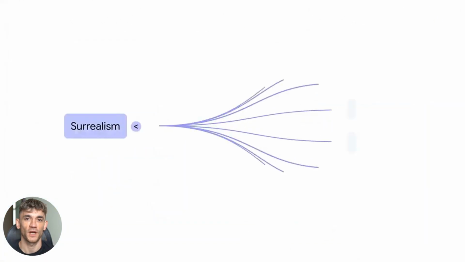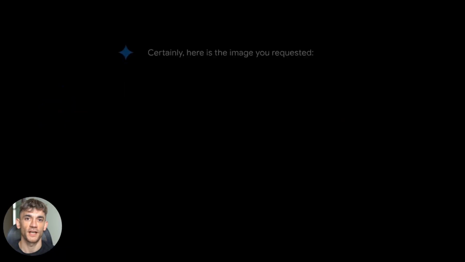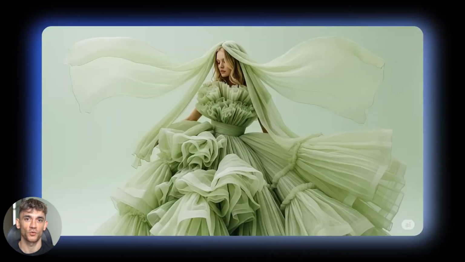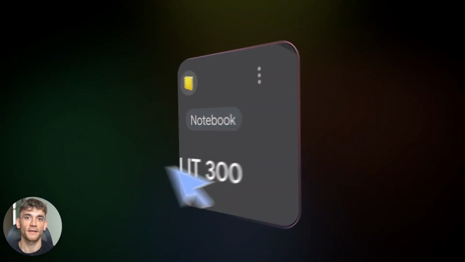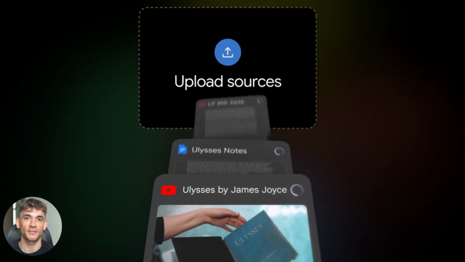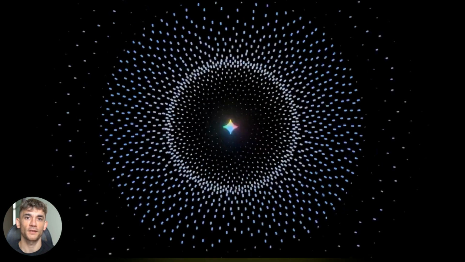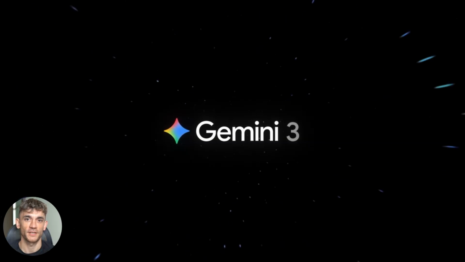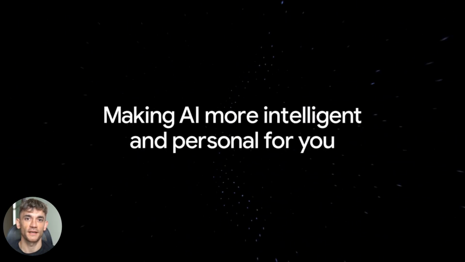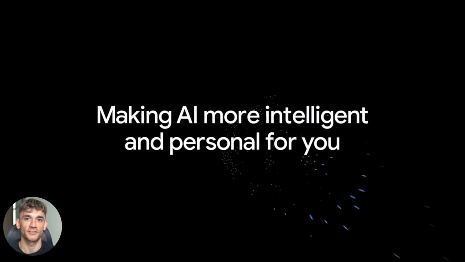Google just did something wild. While everyone's arguing about ChatGPT versus Claude, Google quietly upgraded their entire AI stack, and most people have no idea it even happened. I'm talking about updates across Gemini, NotebookLM, Gmail, design tools, video creation, and even your web browser. This isn't just an update. This is Google flipping a switch on everything. Let me break down what they shipped, because this is crazy.